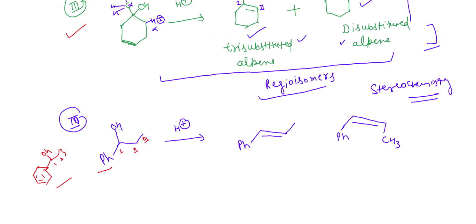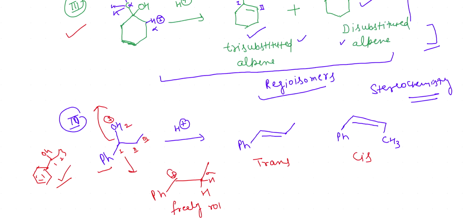So this is the structure of this molecule. You can either represent the molecule like this. Upon protonation, what happens? This group will be removed. The next step is the abstraction of H positive. After removing this, there is formation of a carbocation. There is formation of two products, one is trans, another one is cis. As this carbon and methyl are joined by a sigma bond, the sigma bonds can freely rotate.